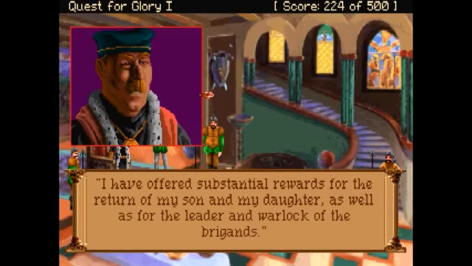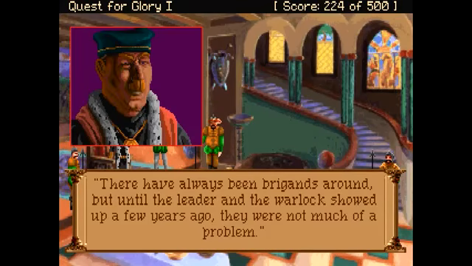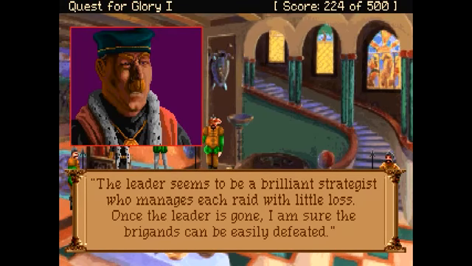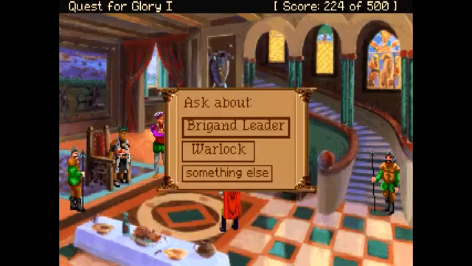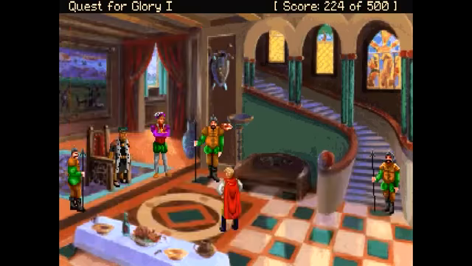I have offered substantial rewards for the return of my son and daughter, as well as for the leader and warlock of the brigands. Okay, brigand leader. There has always been some brigands around, but until the leader and the warlock showed up a few years ago, they were not much of a problem. The leader seems to be a brilliant strategist who manages each raid with little loss. Once the leader is gone, I am sure the brigands can be easily defeated. And the warlock? As if this valley hasn't been plagued with enough evil magic users. From what I have heard, his magic isn't powerful, but it is used efficiently.